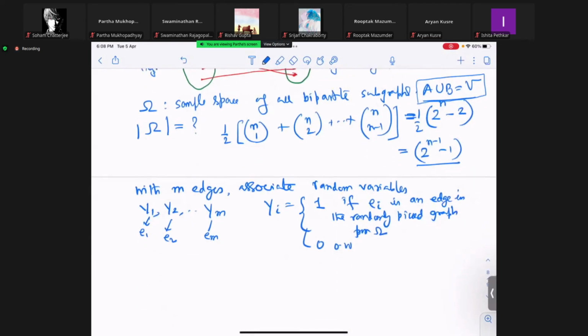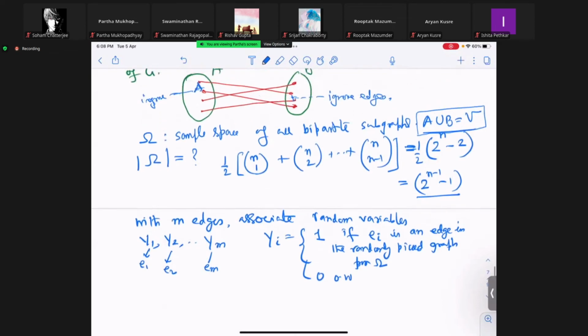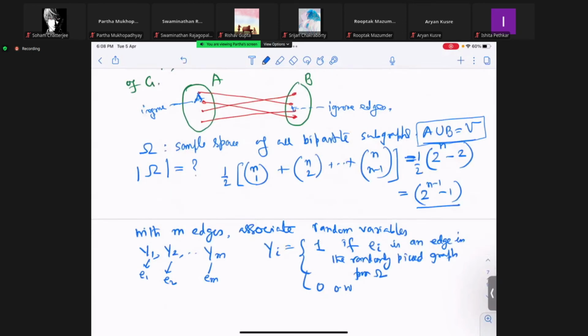Hello, sir. Yes. Sir, first of all, when we choose n choose 1, n choose 2, in any way the vertices, we actually partition the set of vertices, right? But we do not see how they are connected. Are we sure this holds? The connection is defined by the graph G.